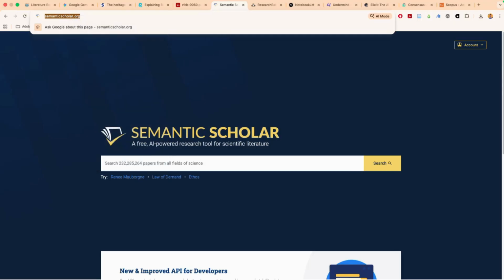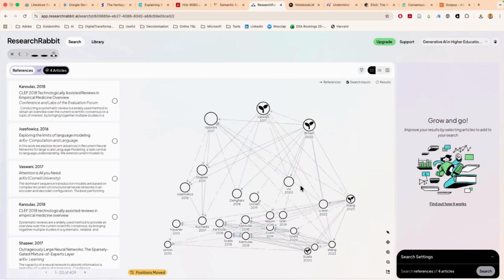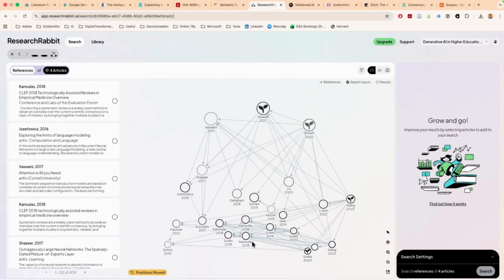But I'm not going to show you how to search a database, because as I've shown you with Scopus, I'm not very good at that. But you can see that I can do a natural language search here, and it'll search 230 million articles. So Research Rabbit pulls on that database, as well as a couple of others, I think, like OpenAlex, and allows you to explore the research in this quite visual way.